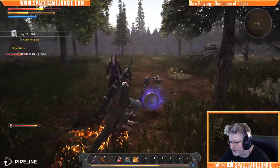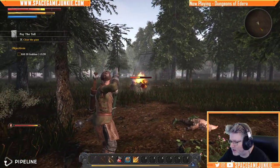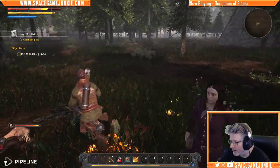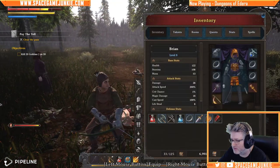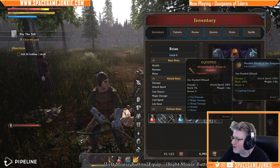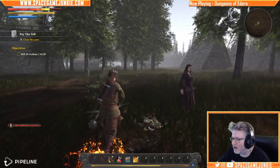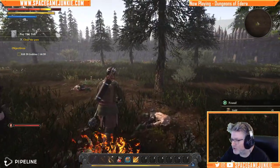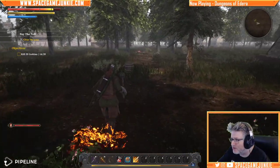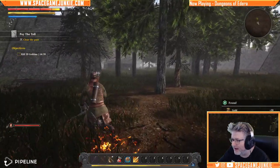Gotta dodge more, Reuben. Wooden Shield of the Tempest. And a kite shield. Anything interesting there? Nope. And nope. And nothing interesting there. Okay. Well, we've killed 14 of them so far. That's pretty good. And sometimes these houses can have things in them. Oh, these barrels can as well. Like money! Hey, here's another one right there.